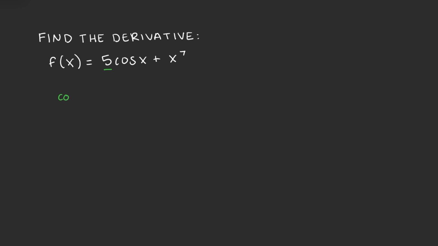The cosine x, well, let's just take the derivative. And this d/dx right here verbally just means I'm taking the derivative of cosine x. I'm not adding anything new. And the derivative of cosine x equals negative sine x. This will always be true. The derivative of cosine x will always be negative sine x.